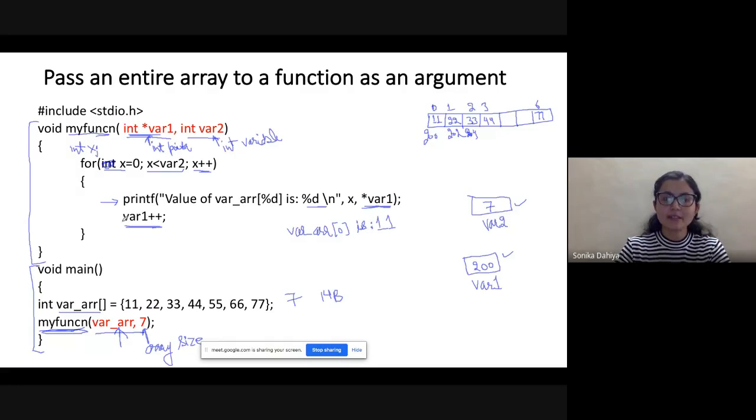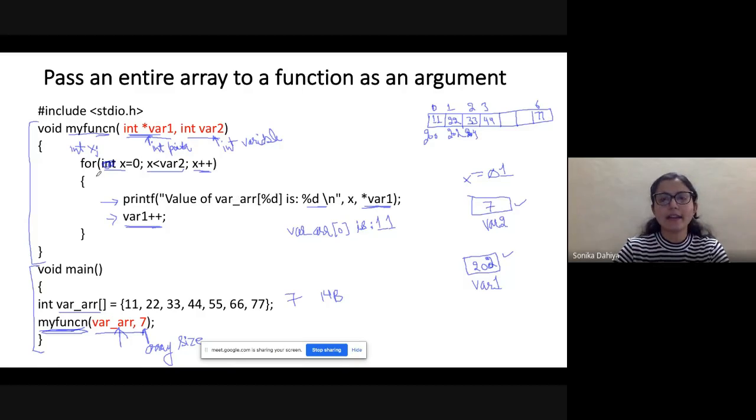Fine. Next, it will increment the pointer var1. How integer pointer increment works, we know already. So after this line of code, instead of 200, it will become 202. Correct? Now the value of x will also be incremented. Initially x was 0, now x will become 1.